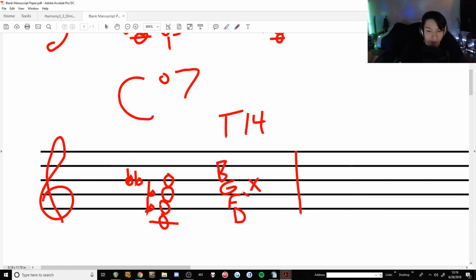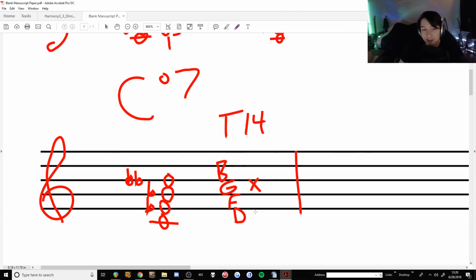So these other notes that are not a minor second above the chord tone below them do not really demand an immediate resolution. They do sound like they want to resolve, but it's okay to not resolve them. It's not going to sound necessarily wrong if you just choose not to resolve them. So these are called available tensions.